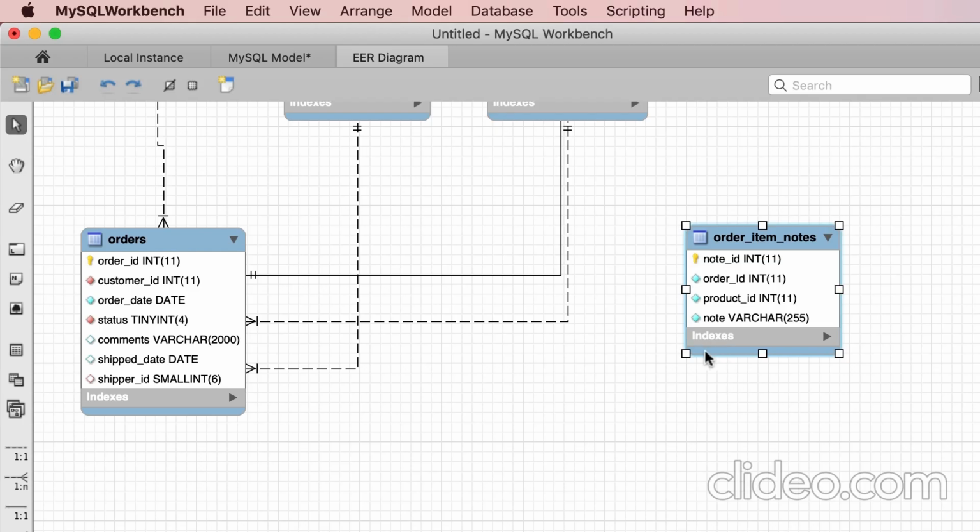The problem is that we can insert any values in the order ID column, and MySQL Workbench will not validate that. So we want to have data integrity. When we add a relationship between our tables, MySQL Workbench will enforce the integrity of our data. So in our child tables, we can only add values that correspond with the values in our parent tables. So currently we don't have any relationships here, and that means we can insert invalid values in the order ID and product ID columns. So these diagrams are really helpful. They help us better understand the design. They help us identify the problems, and they allow us to make any changes to this design and then script those changes to execute on other MySQL databases.